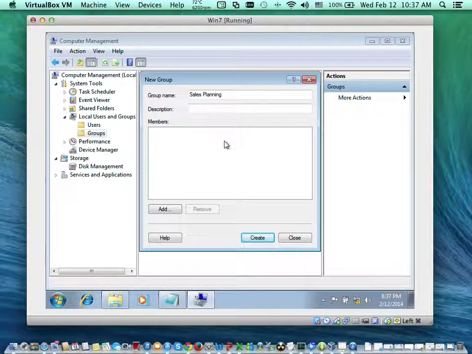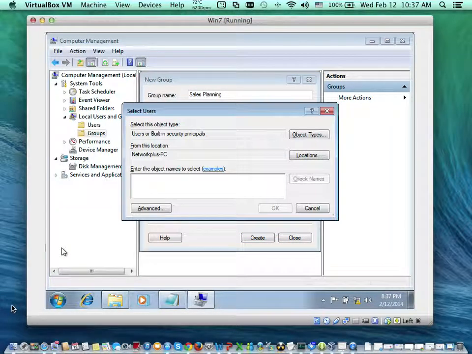So I'm going to click on add members, add. I'm going to type James, that's JP, check names, there's JP, so I'll click OK.